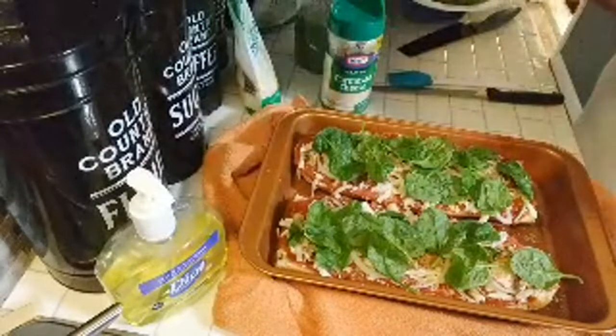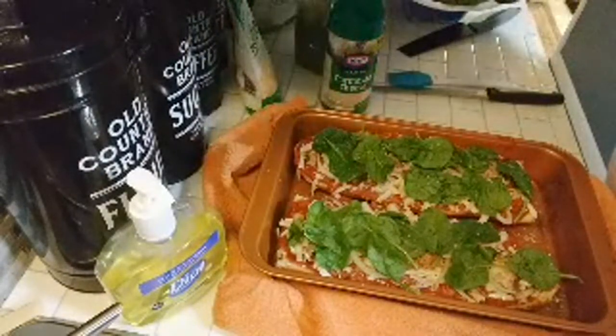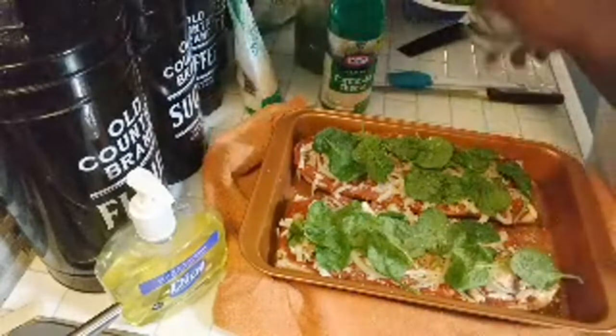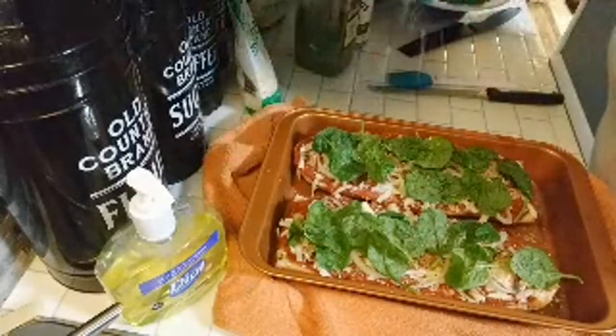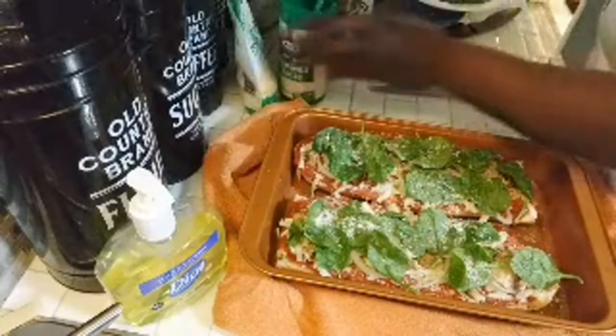Okay, now what I'm going to do is sprinkle on some Italian seasoning because I want those onions and the spinach nice and seasoned because, you know, those are bland, no taste, right? I'm also going to go in on ours with a little bit of that grated Parmesan, right?